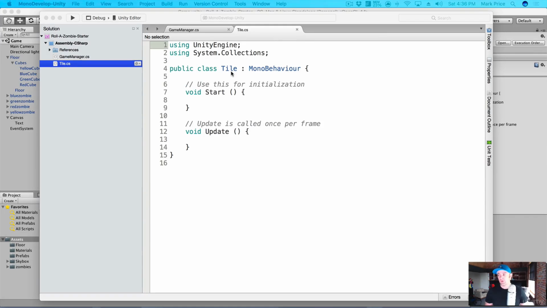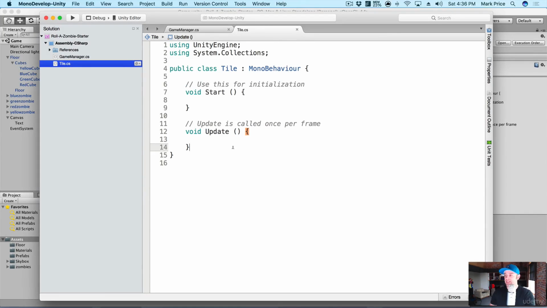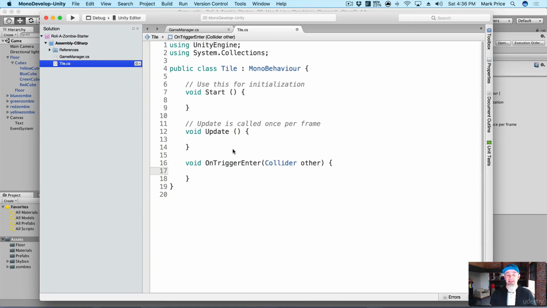What we want to do is detect whenever a zombie hits a tile, and we can do that using a special function. Because we marked them as triggers, we can say void OnTriggerEnter, Collider other. This is the other object that's hitting it, in our case the zombie. But we don't need that object. We just need to know when it hits so we can give some points.